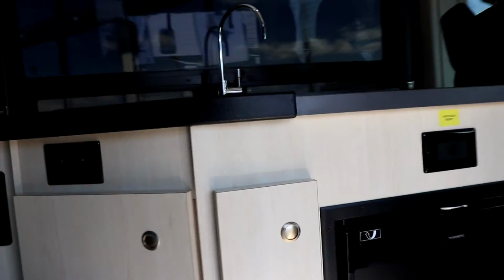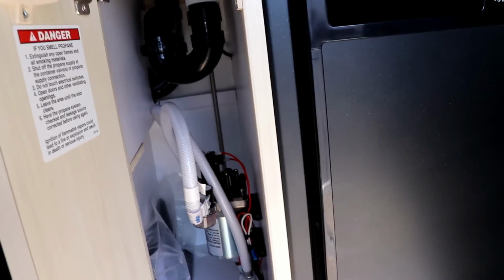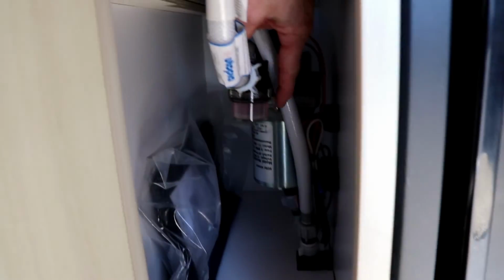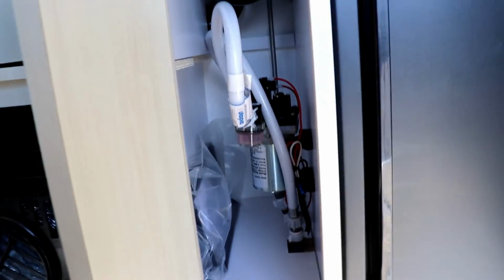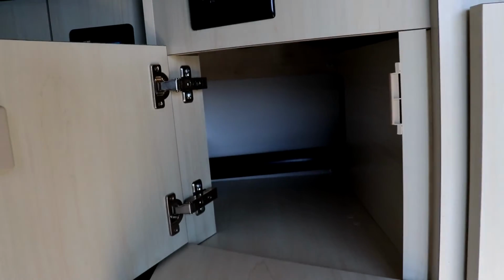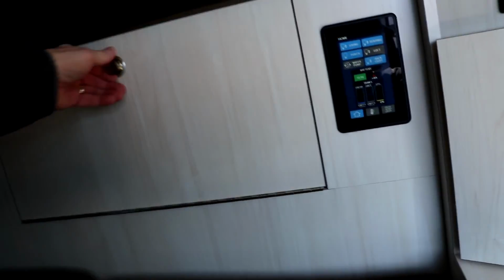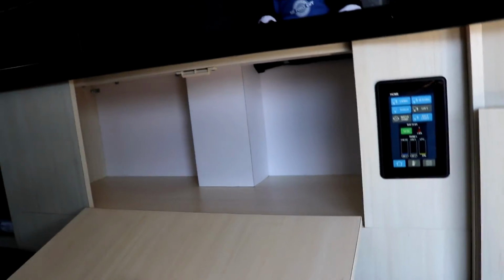Now, the one thing I need to show you also is the little storage that you're going to have. Of course, this is very easily accessible, your water pump is right here. Makes it nice because that's something on an annual basis you want to be cleaning the screen anyway. So it makes it very easy for you to get to. So that's right here under the sink area. Next, right behind that, this is additional storage. Now remember, you have that massive storage back behind the sofa. That goes there, and then right under here, your additional storage.